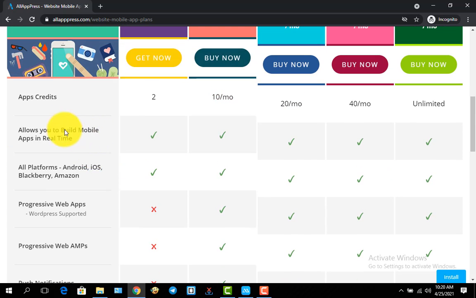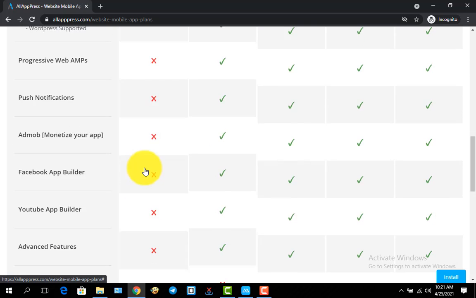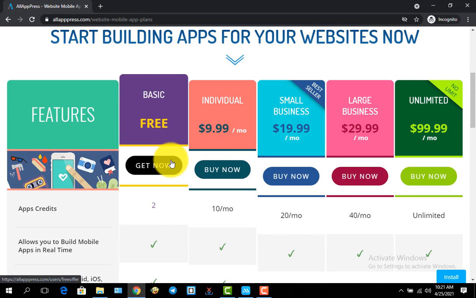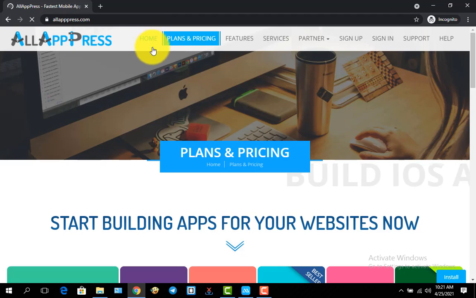So for the free plan, you can get the features which are available for it. Make sure you check out the plans and pricing, and if you see you fit with it, now you go back to the home tab.